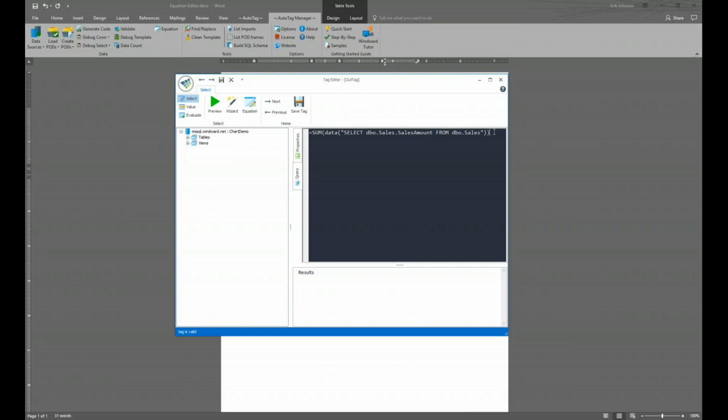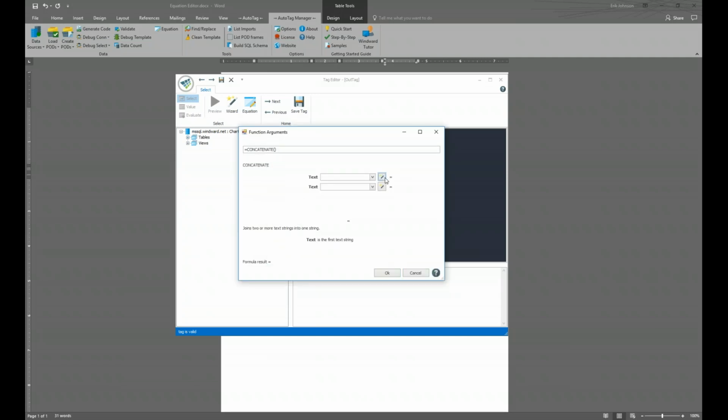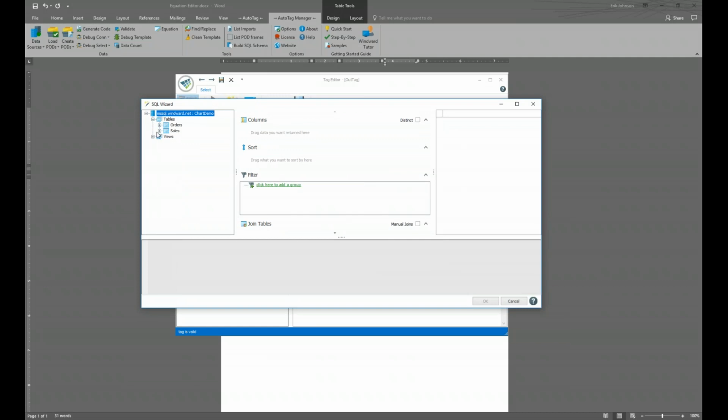So what I suggested was if they come in here, they just delete that for a moment. The first thing they needed to do was concatenate. So I just press the C button, and that brings you automatically down to those. First thing I suggested was to use this concatenate, select the 2 things that they want to concatenate together.